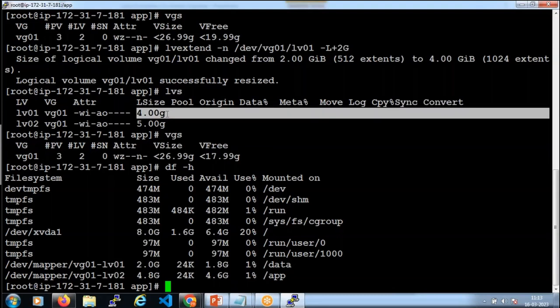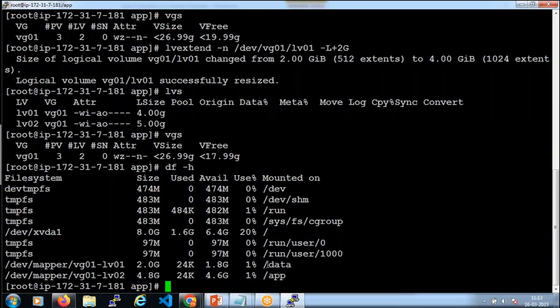If that extra 2 GB has to be reflected at your slash data file system level to start storing data, then we need to run one more command, that is resize2fs. resize2fs is the command to resize the file system to use the extra space added at your logical volume level.